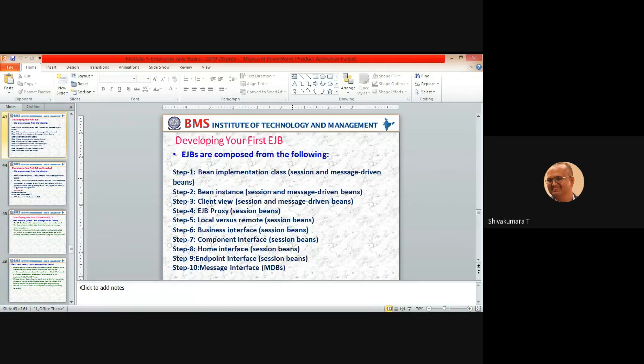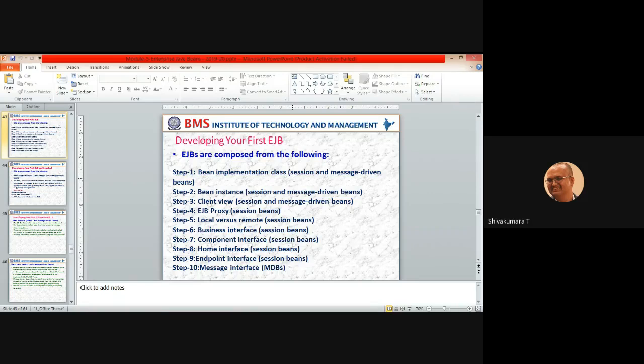So for example, when we were discussing the session bean, we wrote the calculator: addition, subtraction, multiplication and division. These are all the implementation functionality which will be included in the servlets, right? You have created the corresponding bean and you have created the local interface of that bean. Whenever you are going to use the bean in the servlet code, you need to create the bean instance, if it is a session bean instance, otherwise a message driven bean instance.